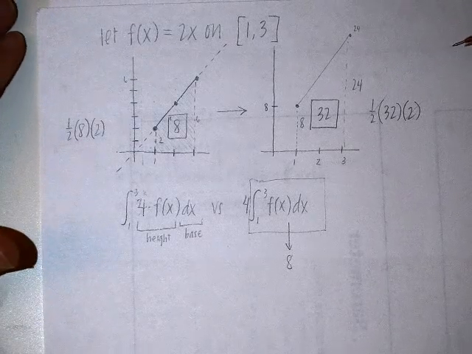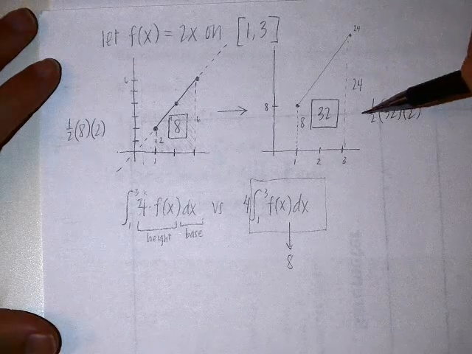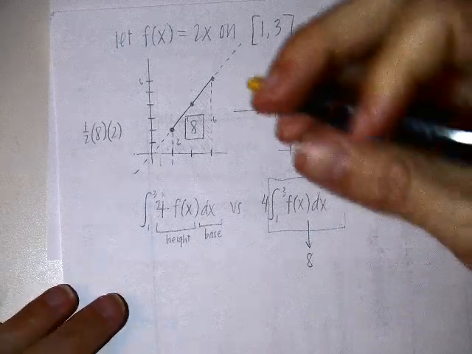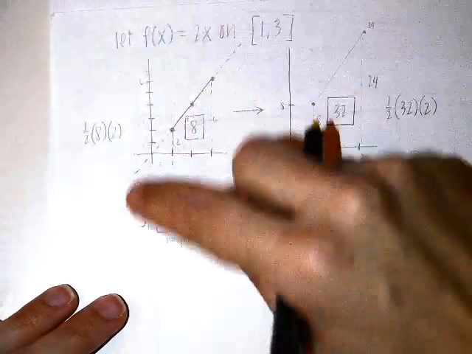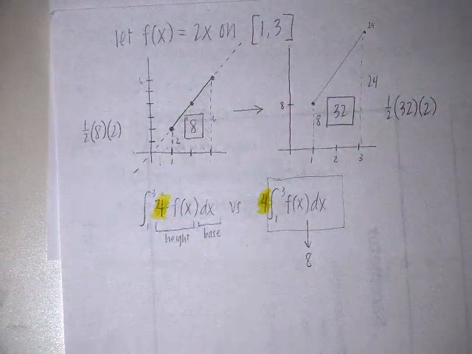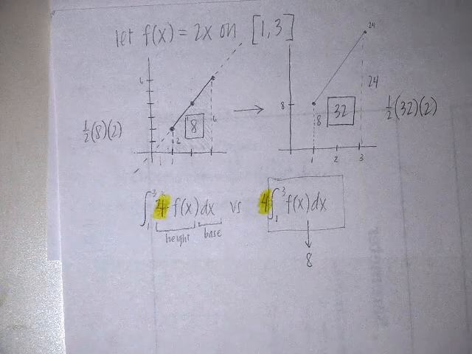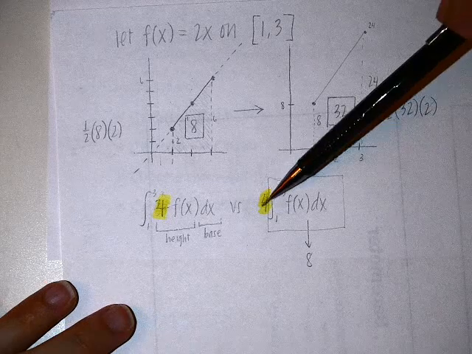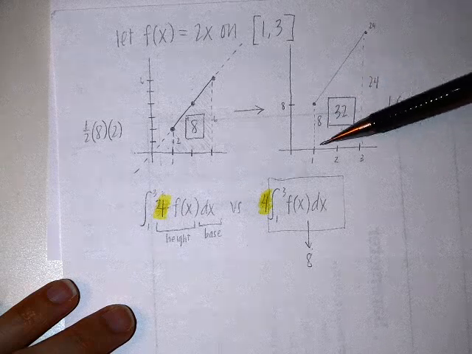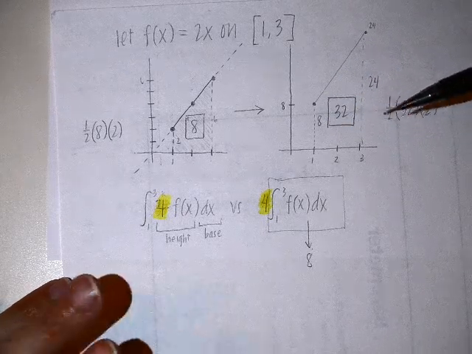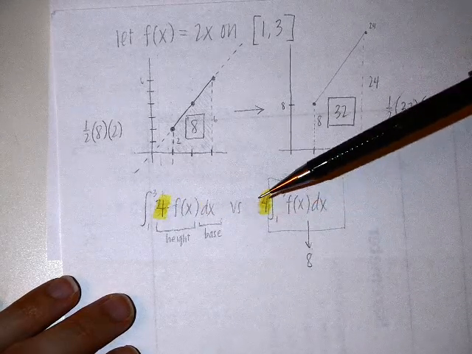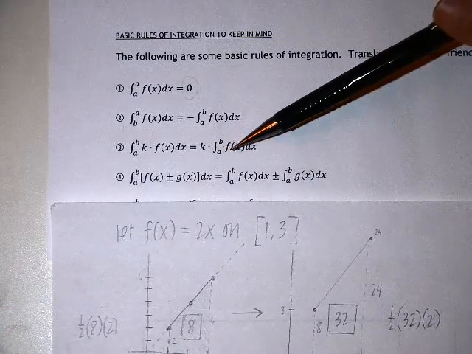And it works beautifully. The fact that it works basically reinforces to us that if you have constants, you can move them around. That's all you need to take away from this little exercise, is that if you have a constant inside of an integral, you can move the constant outside of the integral, and it doesn't change the actual value of the integral. The actual value of the integral will be exactly the same no matter what. 4 times 8 is still going to give you the same thing as the actual area of all the heights 4 times bigger. So it's interesting to think about in that way that we actually can move constants around like that, but that's what rule number 3 is essentially trying to say.